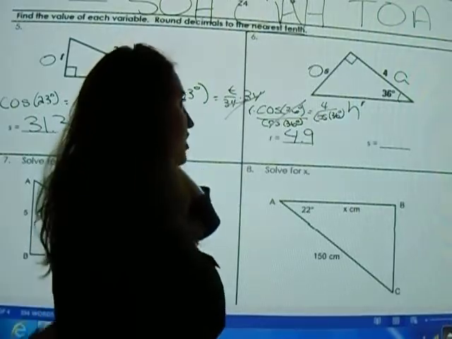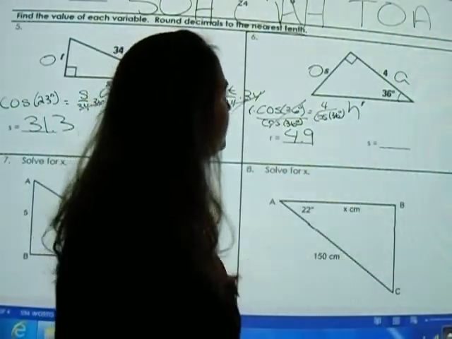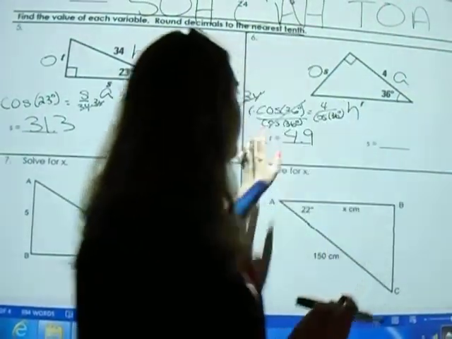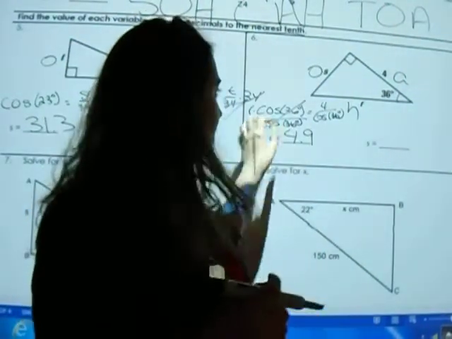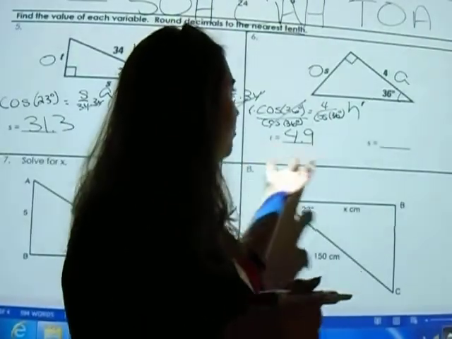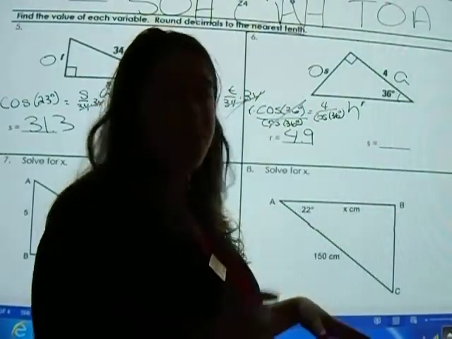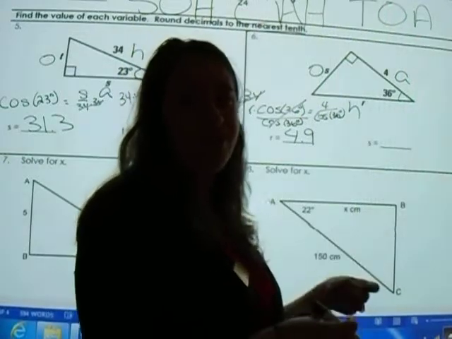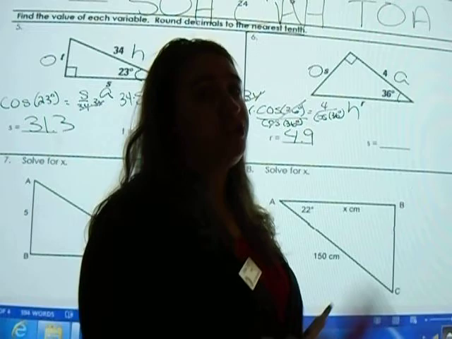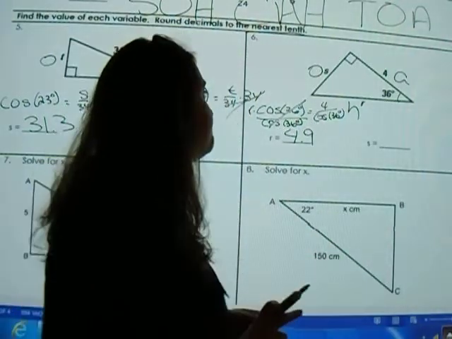Alright? Now let's look at S. So we have opposite and adjacent. Guys, because we rounded R, that's not like a whole number. I personally do not like to use it when I'm trying to find another variable unless I have to, because it tends to be a bit inaccurate because we rounded. So if I were you, I would continue to use this, just so you know.